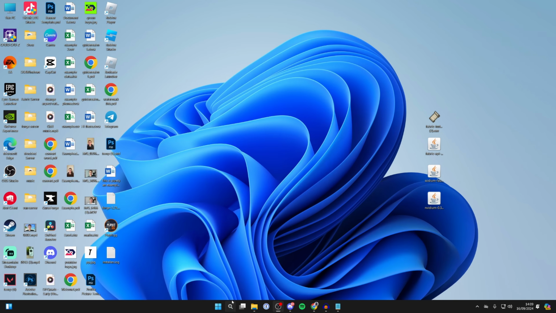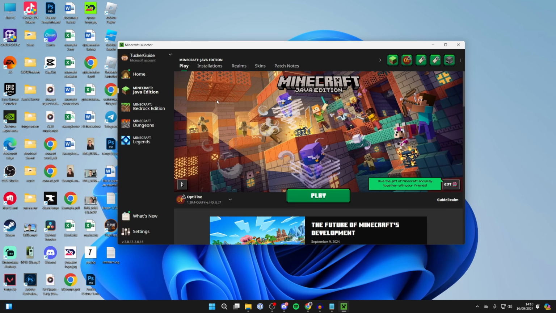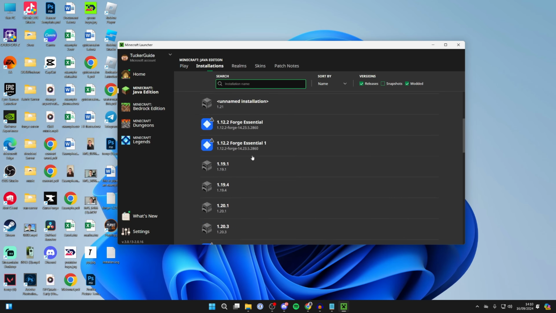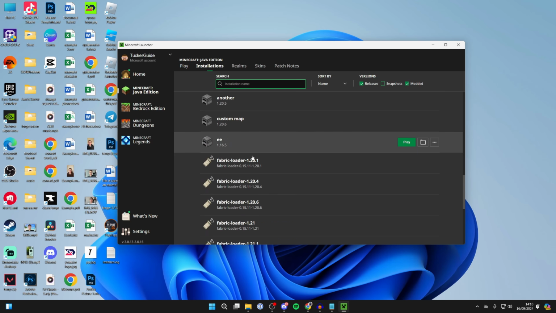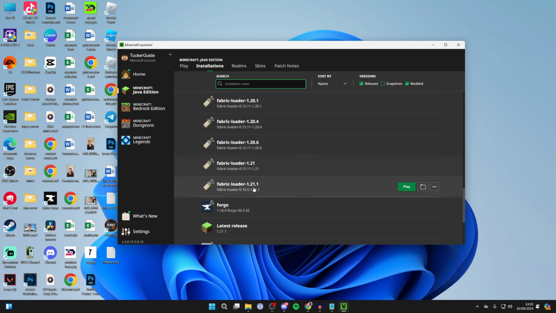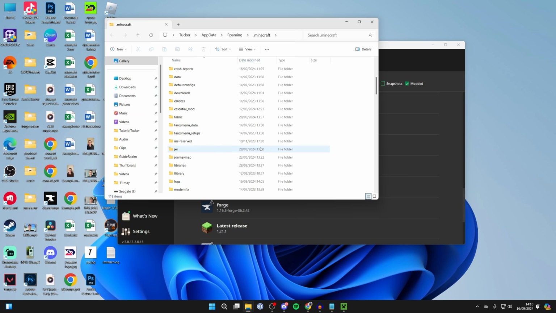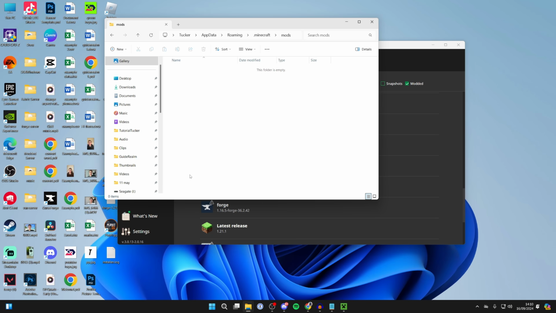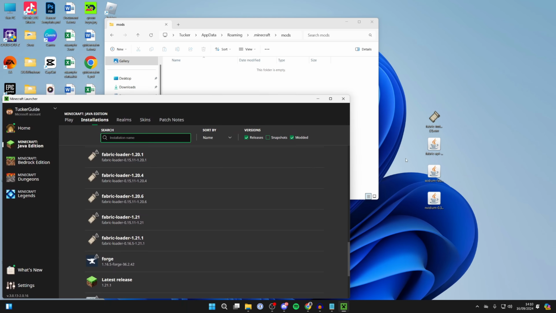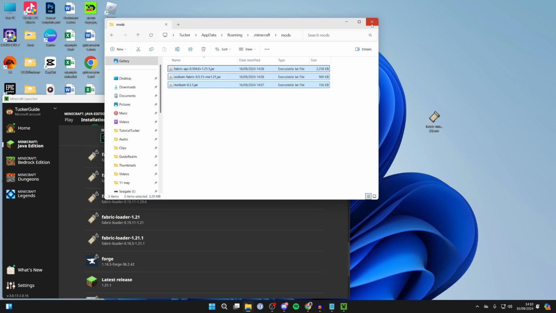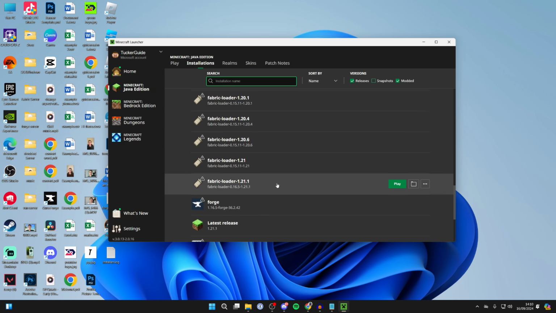Now what you need to do is open up the Minecraft launcher, go to the top and click on installations. Now scroll down and find Fabric and make sure it's the version you just downloaded, as I've got others. So this is 1.21.1. Click on the file or folder icon to the right of it, and this will open up and you can scroll down here and find mods. Double click on it. Then drag in these mods we just downloaded into the folder like so. You can then close the folder and then go to the right of Fabric and click on play and it will launch.